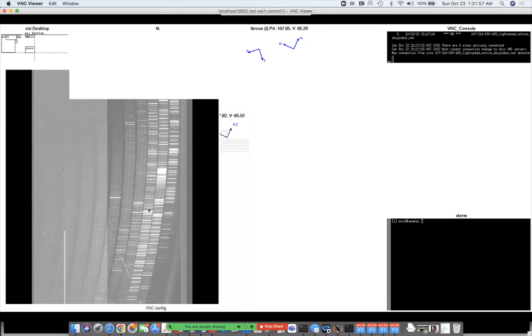Echelle means step. So it's a series of notches cut into a reflective grating, a reflective echelle grating. I'm very familiar with this instrument because shortly after I came to Santa Cruz as a faculty member, I was on the team that helped design and build the spectrograph. I knew very little about spectrograph design and building, so I was learning on the job from people who are real experts. But this is something dear to my heart, and I've used it a lot over the years.